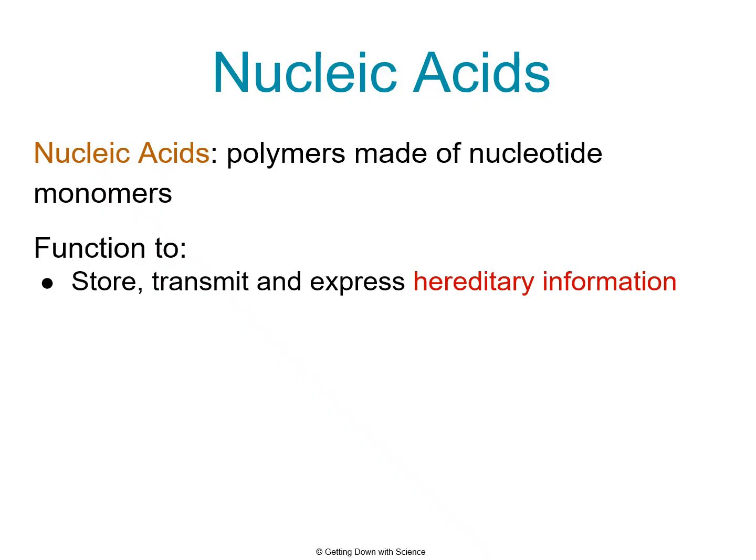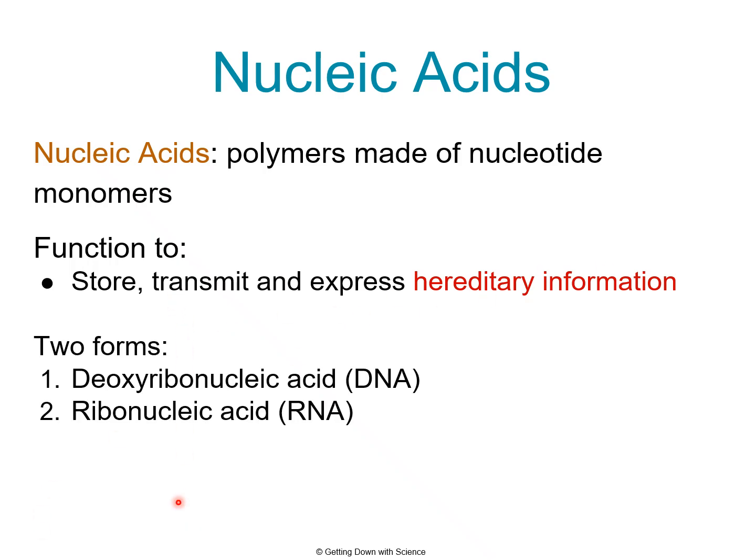So again, the function of nucleic acids in general is to transmit and to express hereditary information. So when we talk about nucleic acids, we're talking about genetic information. So this is our DNA or RNA. There are two forms of nucleic acid, as you should already know. We have deoxyribonucleic acid, which is our DNA, and we have ribonucleic acid, which is our RNA.